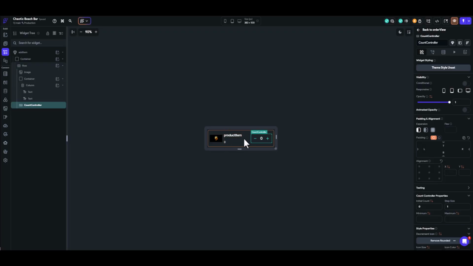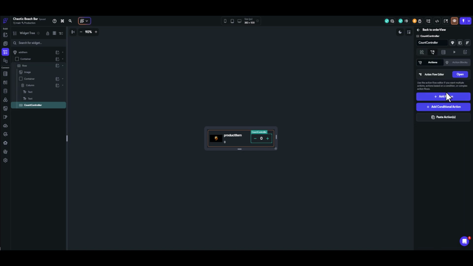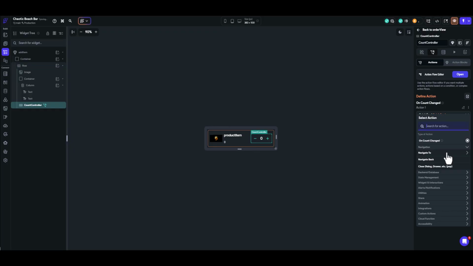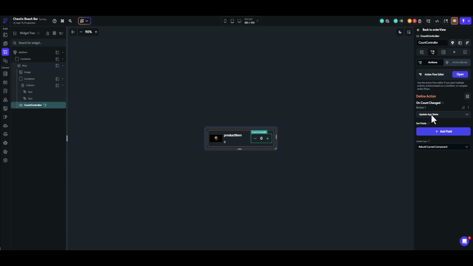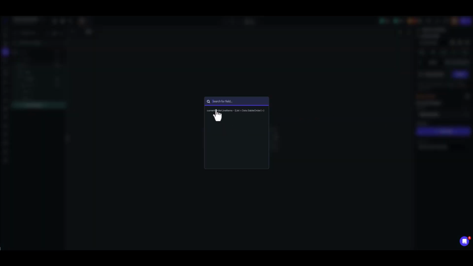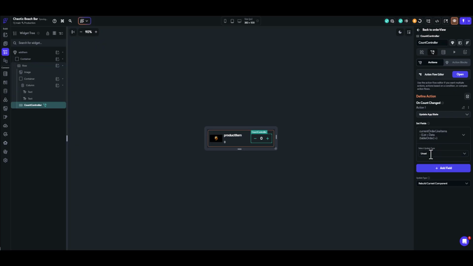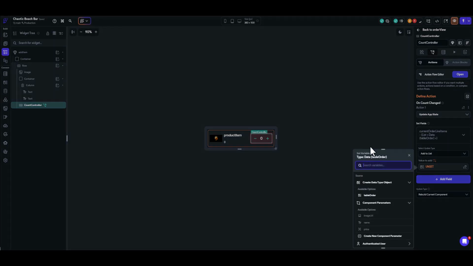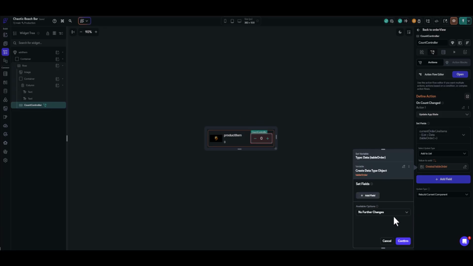So first things first, we go to the count controller, we add an action there, which is going to be the action on the state management. We're going to update the app state. The app state field we're going to update, there is only one. It's the line items here. We are going to add to that list, and the value that we're going to add to that list is the table order. That initially simply sets the structure of the data type. We still have to add the fields.